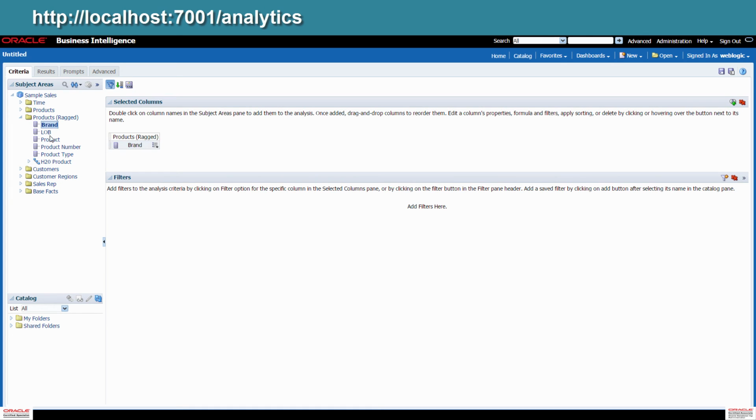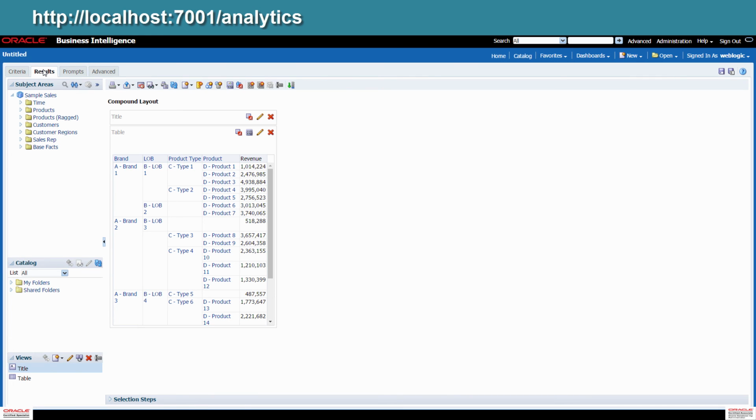Select also LOB and the product type column, and also the product column. Expand best facts and then select revenue column. Once done, click on results. The skip levels show nothing, and the right levels have leaves with different depth.